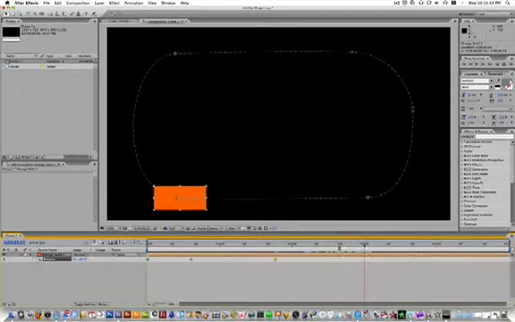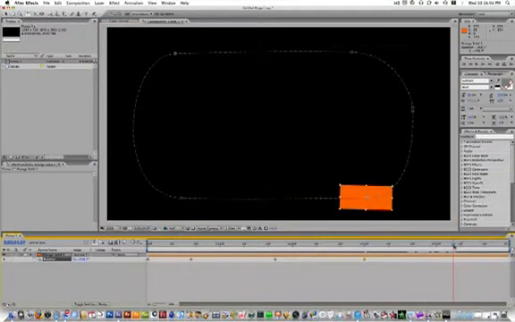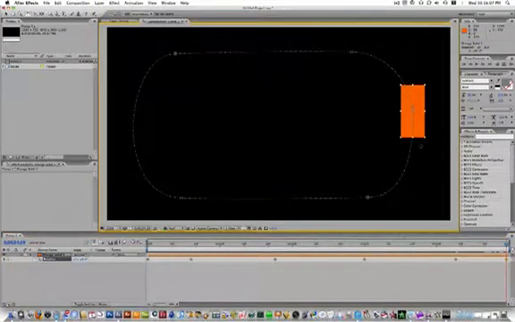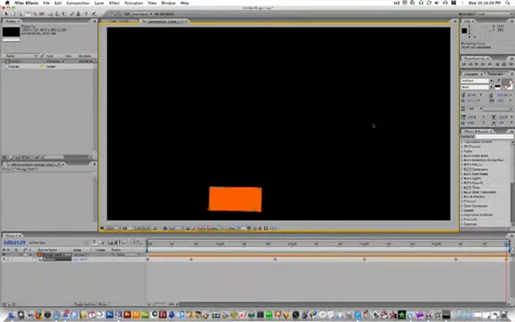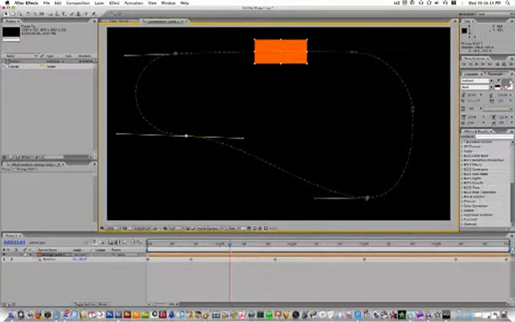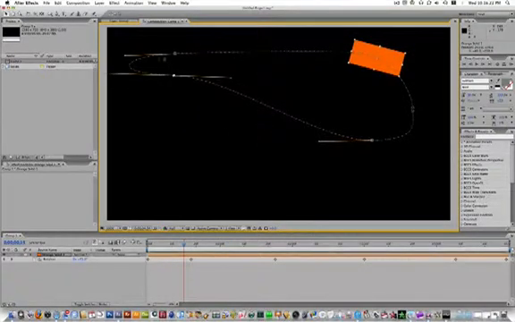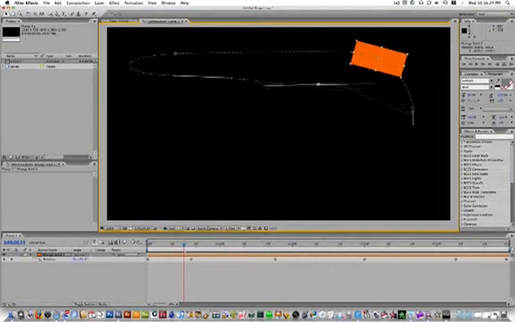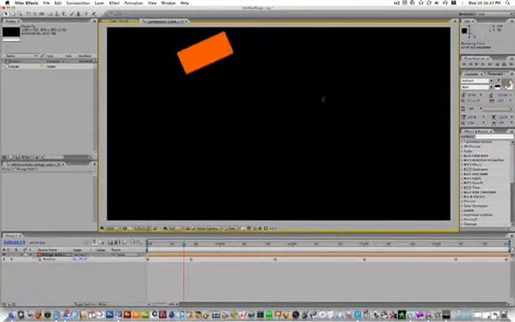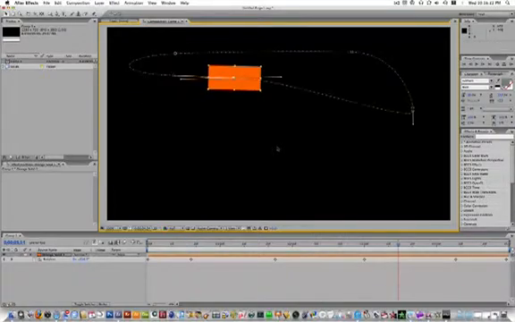And then we'll come down here, and I'm going to rotate with the W tool. Come to here, set another keyframe, and there you go. So that's pretty close, right? But now if we change the shape of our track, or move the track into a different shape, you can see our car isn't going to quite follow. Let me make this a little different just to be difficult here. So now you can see that our car is really not going to follow the track as it should. He's kind of spinning out of control.